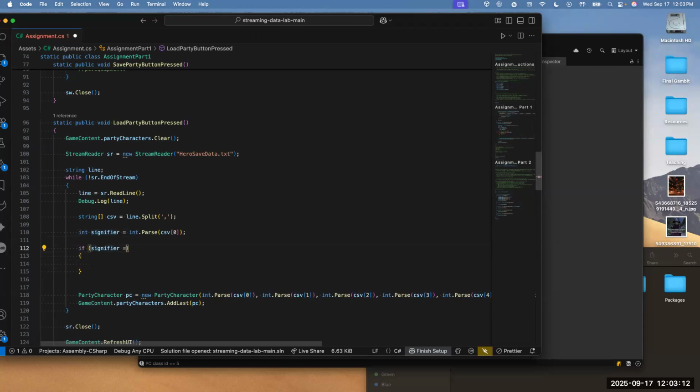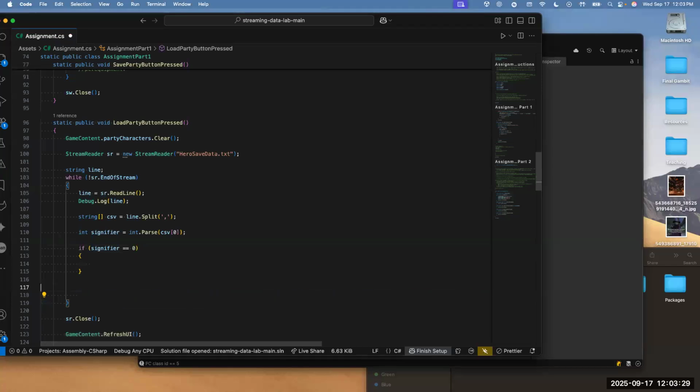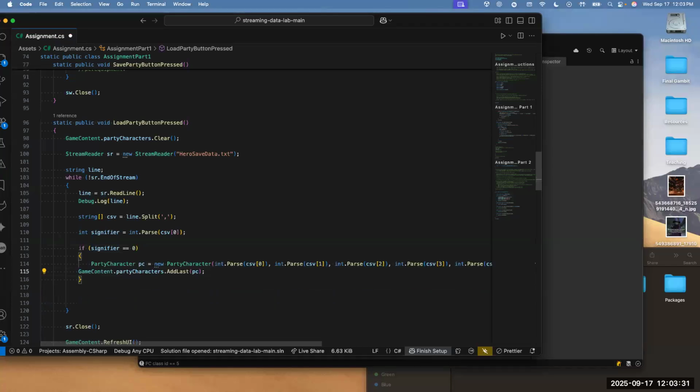I can't remember. We're going to imagine if we scale, if we had gems, if we had perks, an ongoing stuff, we'd have to build up a list of these signifiers. So if it's zero, we're doing this. And I should quickly note that we have to advance all of these.